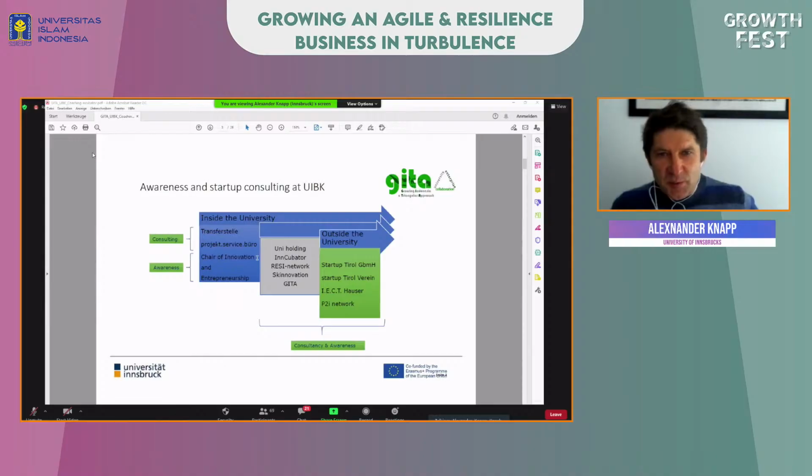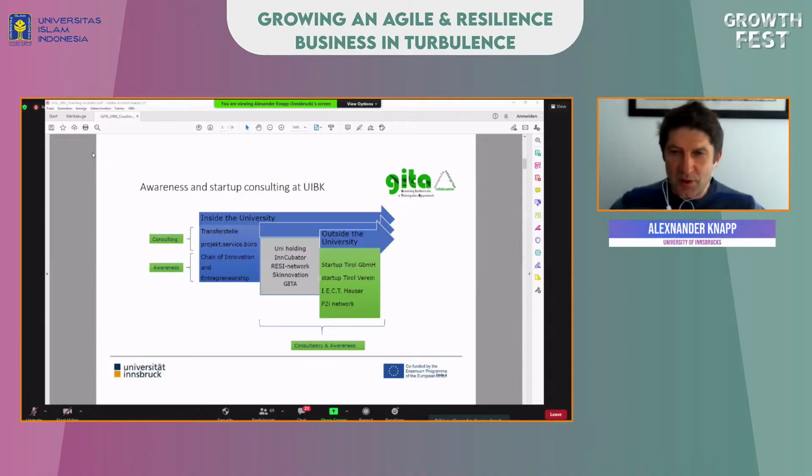Within the university, we have some organizations which are mentioned here. We have the Uni Holding, the Incubator, the Resin Network, the Skinnovation, and I also have a word on the ITA. And some of them, we have a look outside also with the universities. And outside the university, we cooperate with Startup Tirol GmbH.